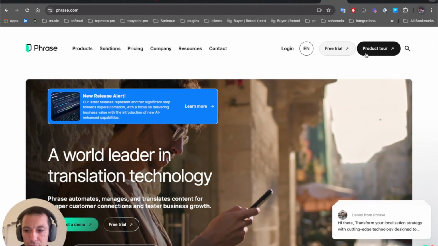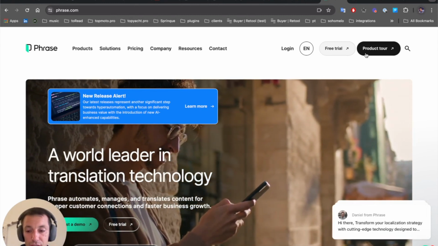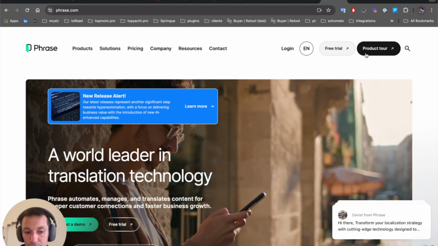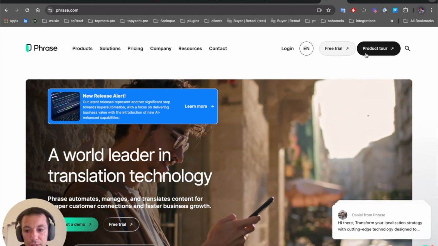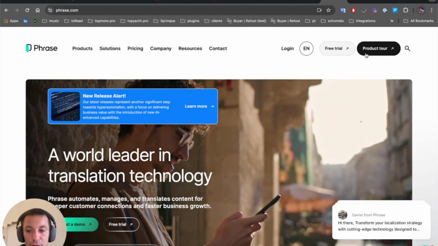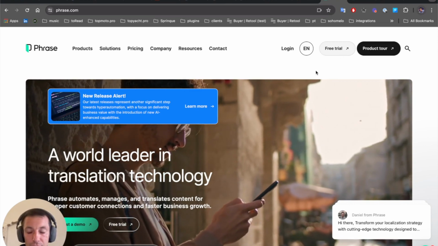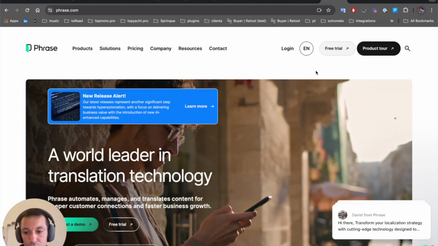So in this video, I would like to explain how you can separate your translations from the code and allow other people to work on them, and then fetch their work, like translators made their job, and you can fetch it back to your code. For this, we will use Phrase. It's like a translation third-party platform technology.